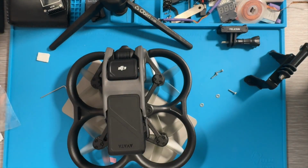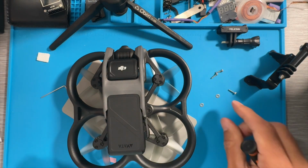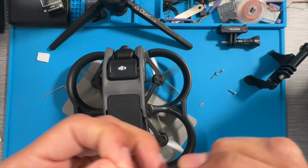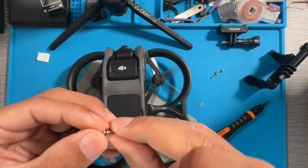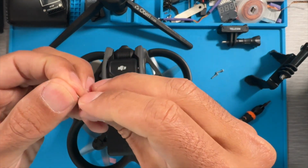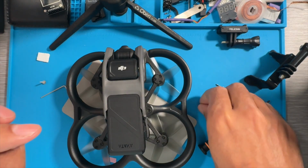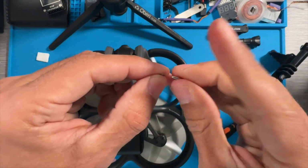Nice. And they have thread locker on them. Feel free to re-thread them, but I wouldn't re-thread them until you were sure that it actually worked. In this case, we're going to use this little ring washer thingy. I'm going to put the washer on both. And then, of course, keep the extra screw in the package with the other ones, right?